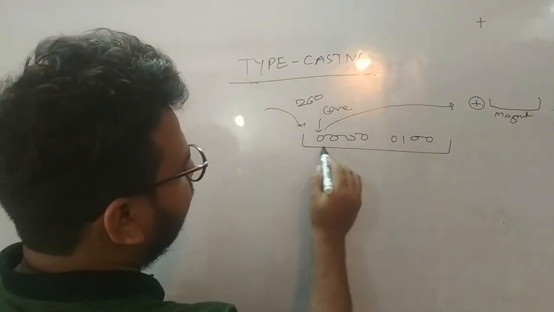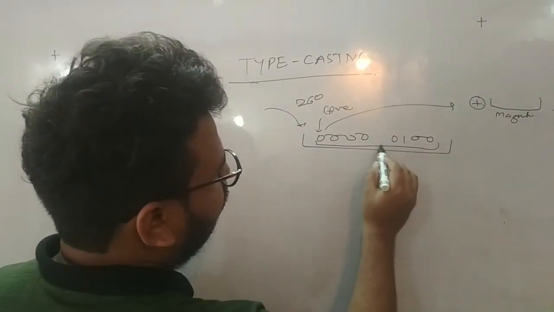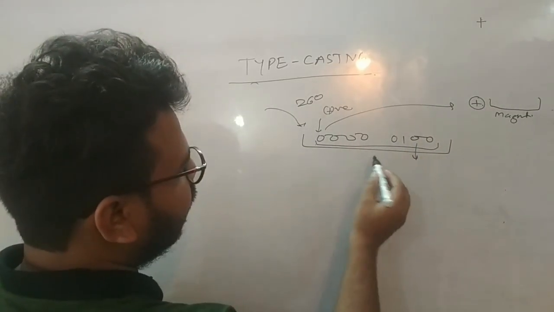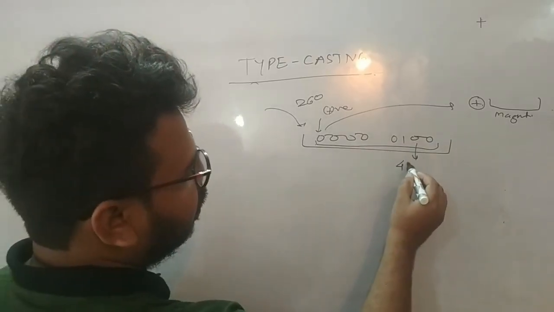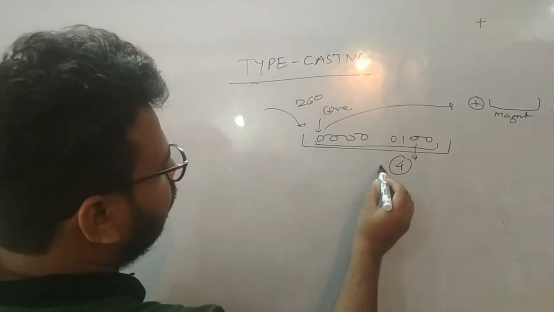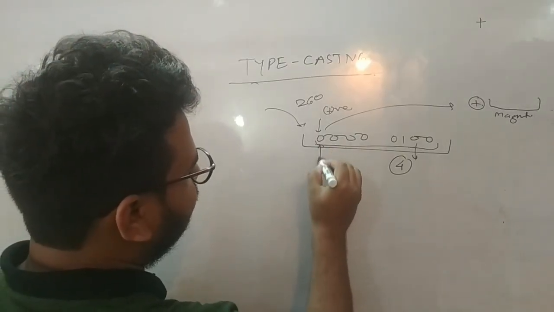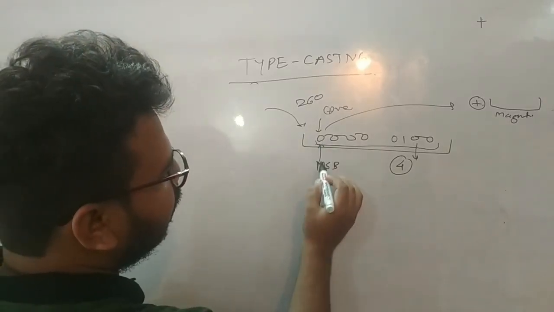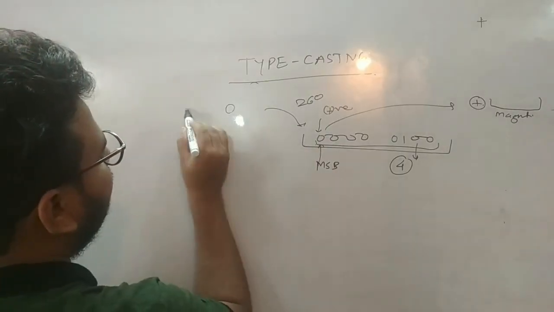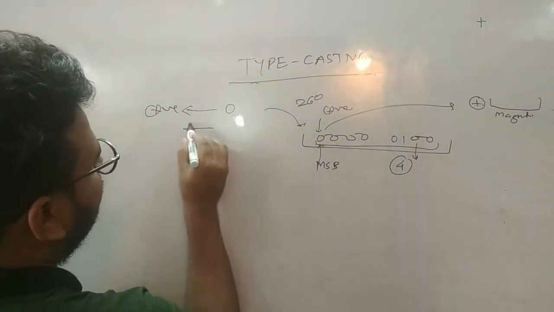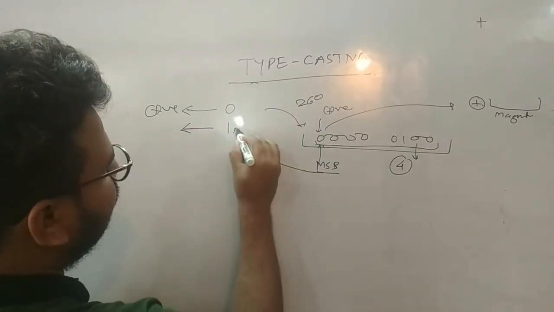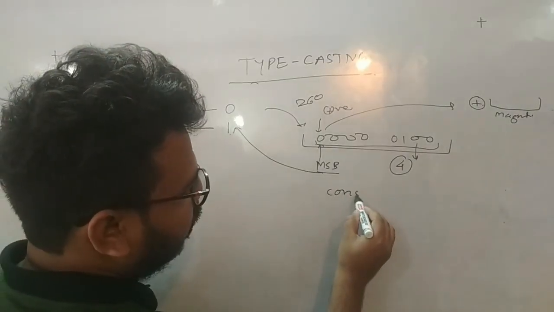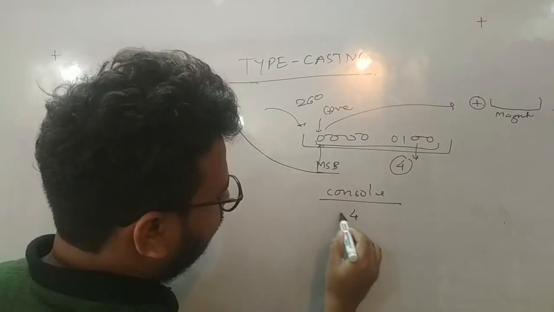The magnitude is the decimal value of this binary number. If we convert this binary number to a decimal number, we have the value 4. The most significant bit, the bit with the maximum value, here is 0. As I told you, 0 stands for positive numbers, and if the most significant bit is 1, then it is a negative number. So when we get the output in the Eclipse console, we will have an output of 4.